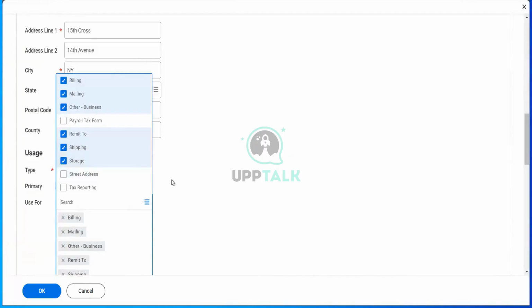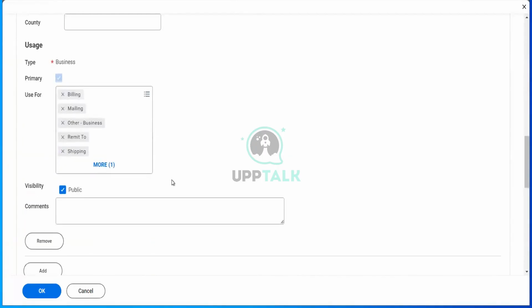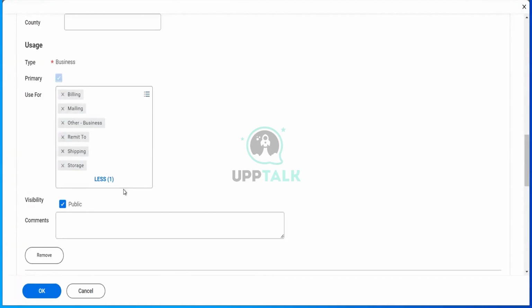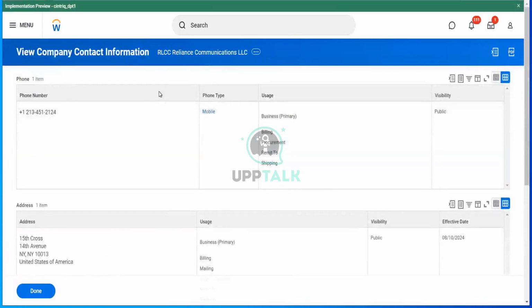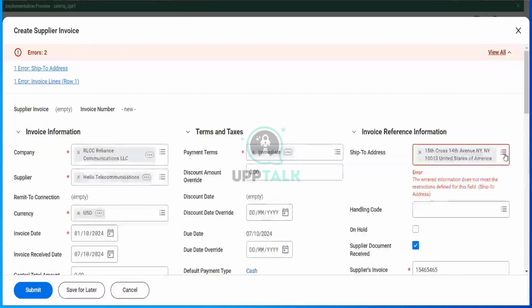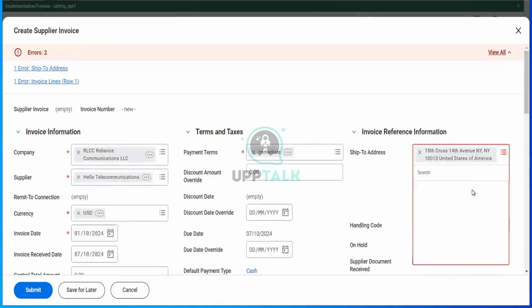What else do you want here? It's correct, only it's marked for shipping. Go to this ship to address by country.